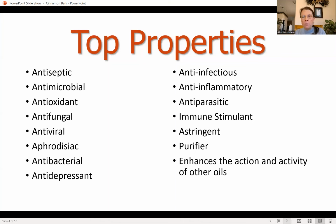You do not want to put water on it. If an oil is making you uncomfortably hot when you put it on, do not use water. It's kind of like putting water on a grease fire, it just makes it worse. So grab any form of oil or butter or anything and put it on, and it will dilute it out and calm it down really, really quickly.